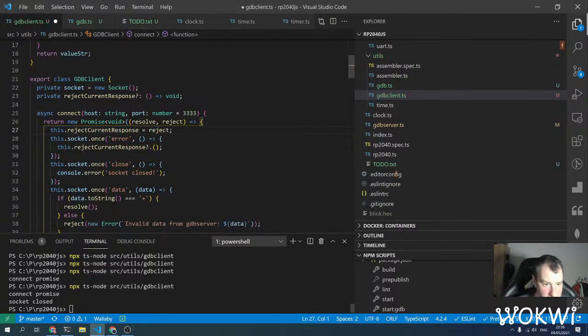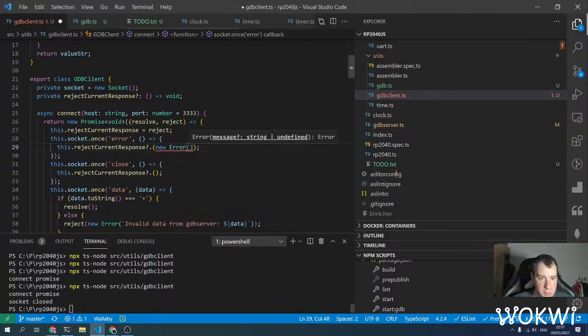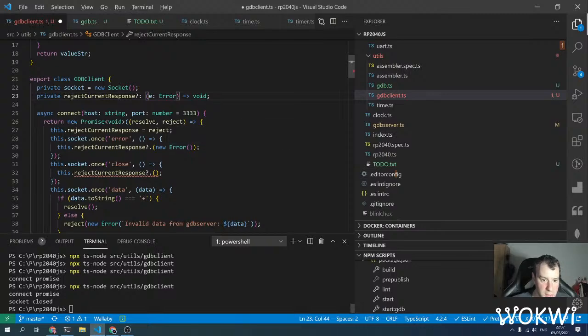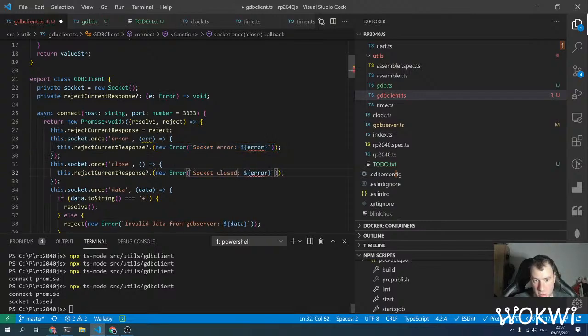So if it happens during connect, it will just reject the connection, otherwise it will reject whatever. And then we can say new error, socket error, and the error. Or we can say here just socket closed.